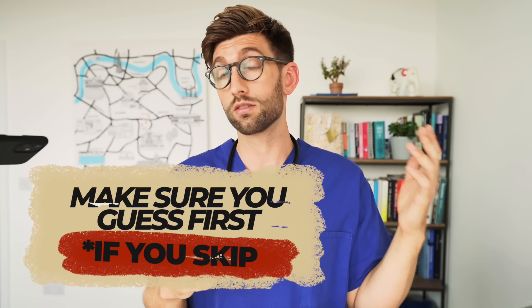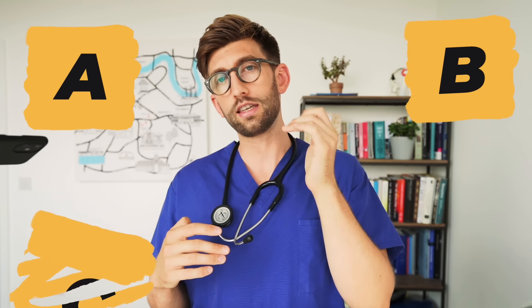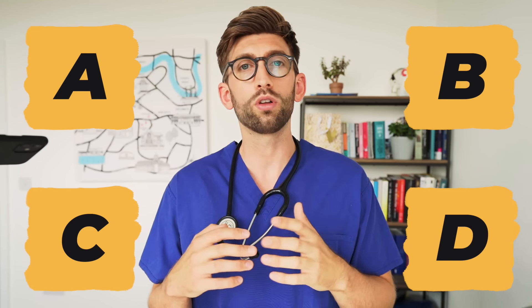Attempt all the questions and go through them. Skip if there are ones that are difficult or too long, but don't selectively answer questions — rather, selectively skip the ones you're not comfortable with. And if you are going to skip, make sure you at least guess something beforehand. You can cycle through A, B, C, D each time, or just pick A every time. As long as you're consistently random, that will statistically be the same, guaranteeing about 25% correct on guesses.